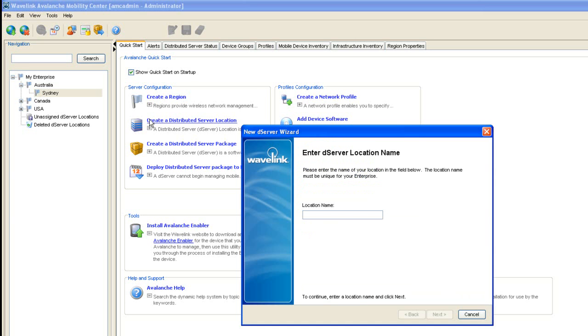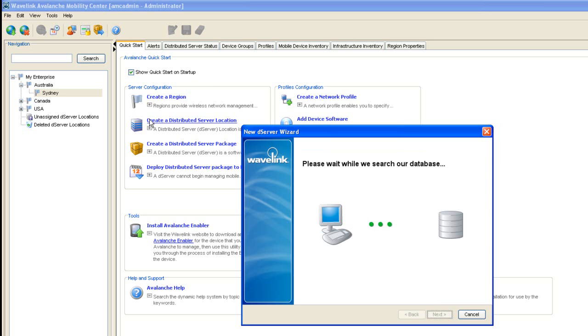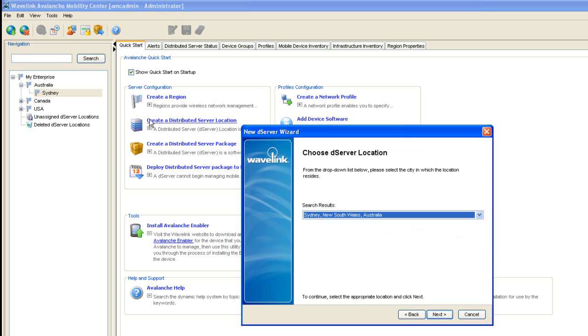This tells Avalanche where to send the server package. Provide the city name to make it easy for Avalanche to plot this location on your map. Select a time zone for the server so that you can schedule traffic according to the local clock.